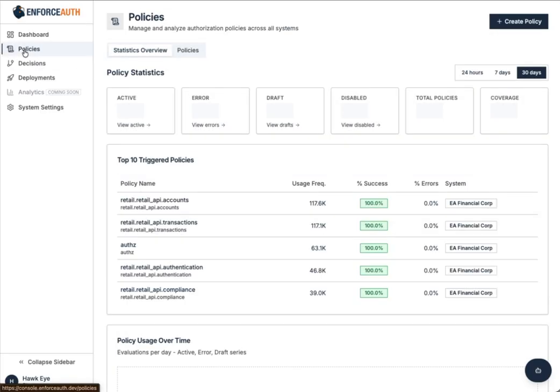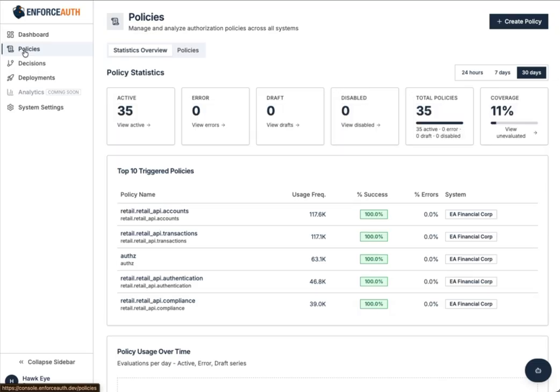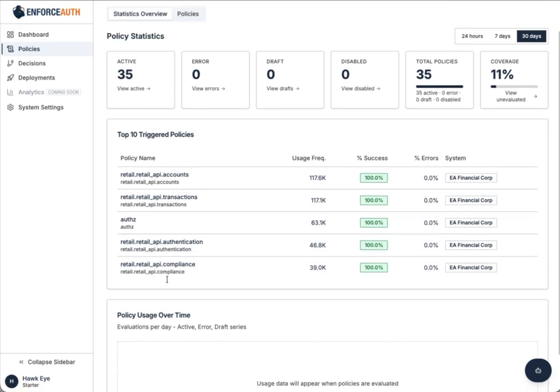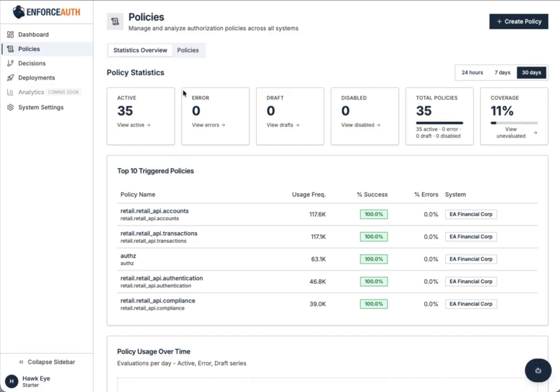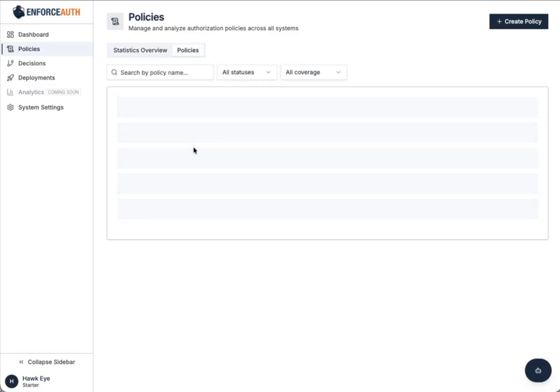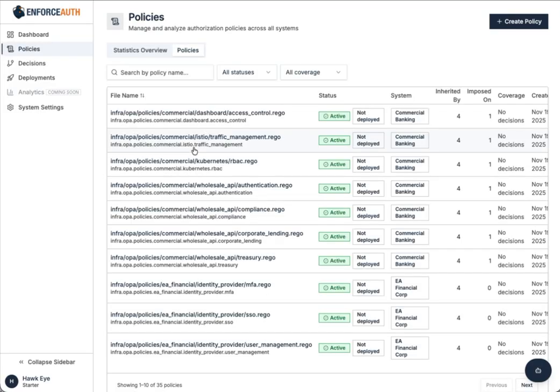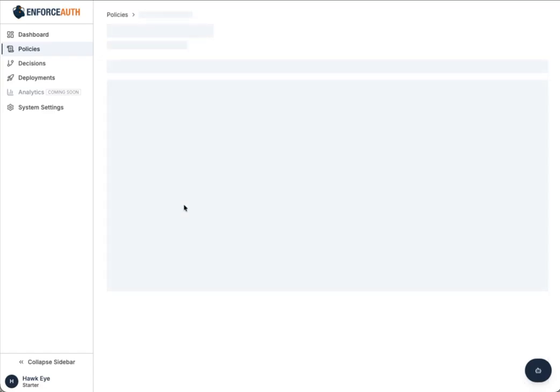Once we go in and take a look at our policies, we can see a lot more details on them. We can initially see some statistics that are gathering and see how our system is actually performing. See the top 10 triggered policies, which ones are being used the most, and drill into other details from here. We can also go in and actually edit and look at those policies right in the environment as well. So we can create one in the upper right corner here, or I can go drill into any of these policies and take a look at the policy right here in my UI.